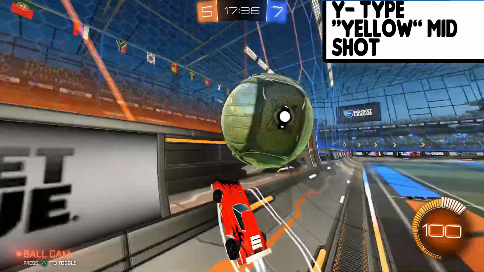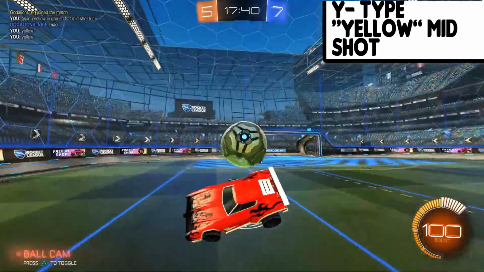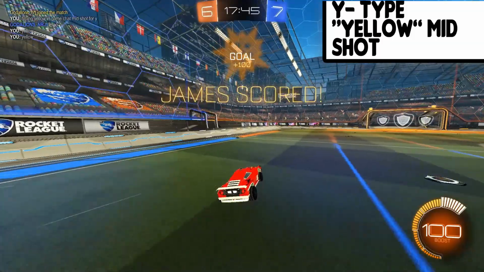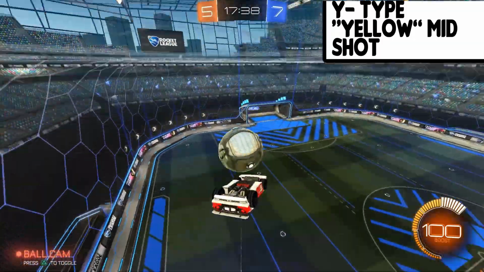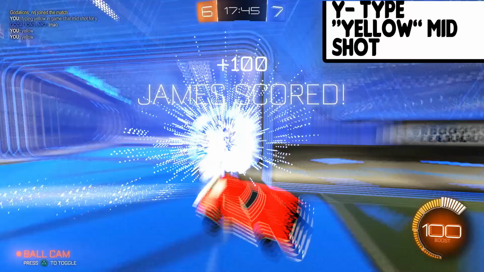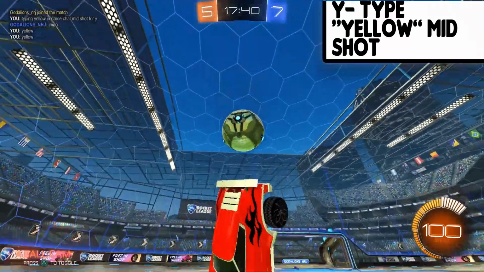For Y, it took quite a while to think of something because there was actually nothing. There were no cars beginning with Y, and in the end I thought, I'm going to go for a pogo, then type out the word yellow mid-shot, and that's literally the only thing I can think of that's not completely cheating it, and this is quite a hard one to do, and it's a bit of variety in the video.